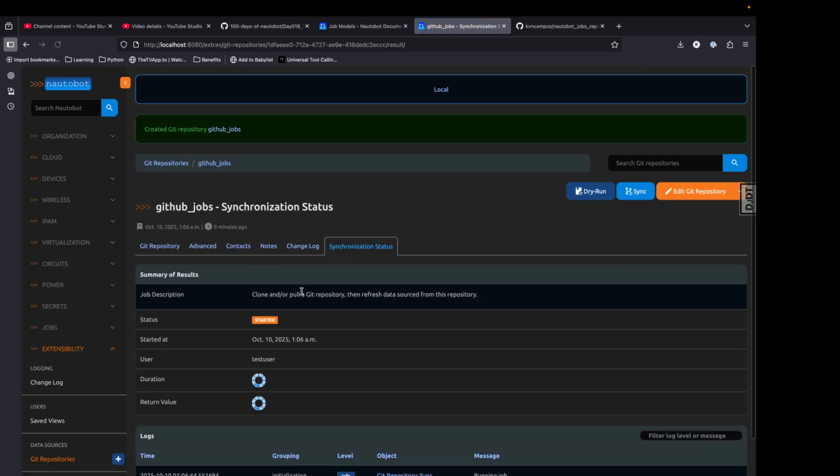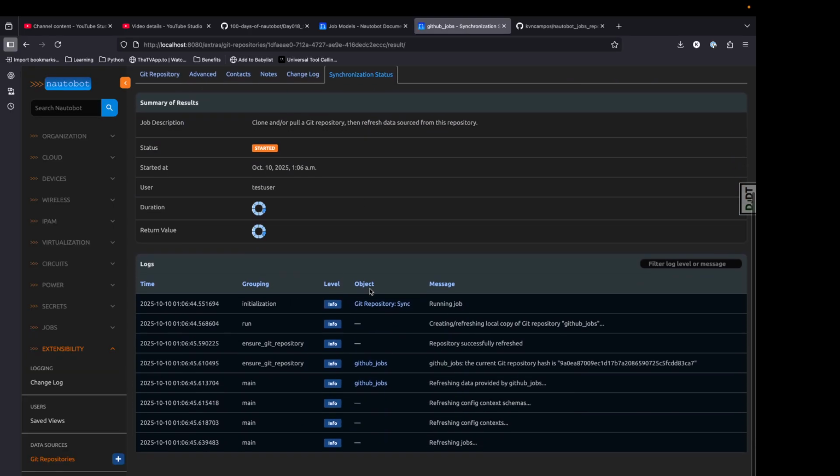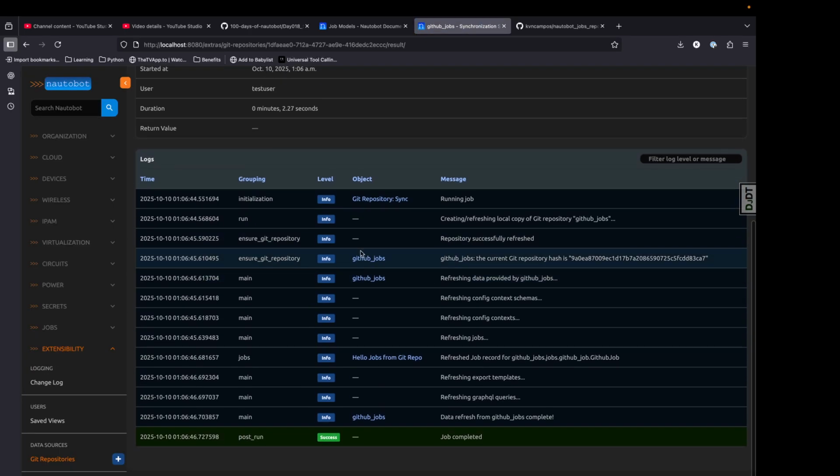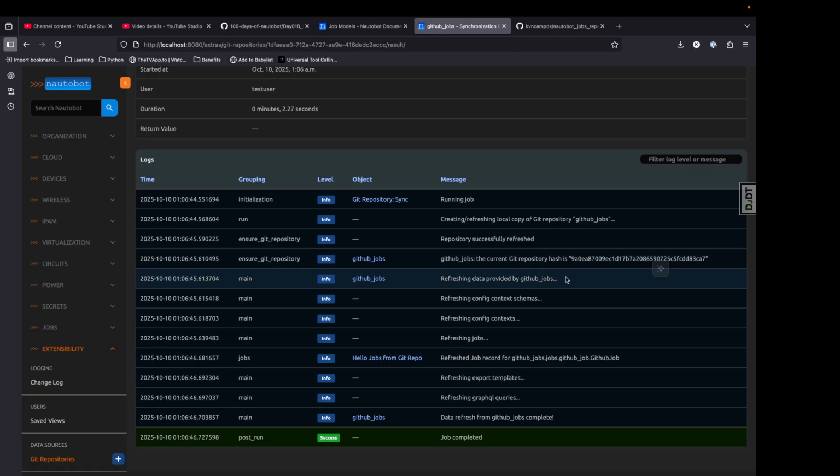I'll create and sync. What this does is that it actually goes to GitHub. It gets the last hash, the last commit. It refreshes the data for the GitHub jobs. It doesn't have any config schemas, so it passes all that.